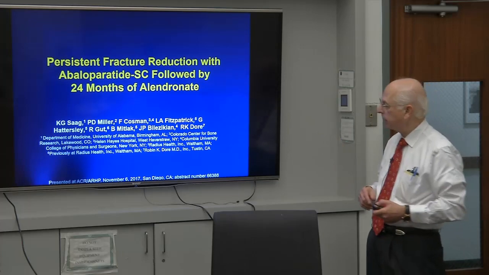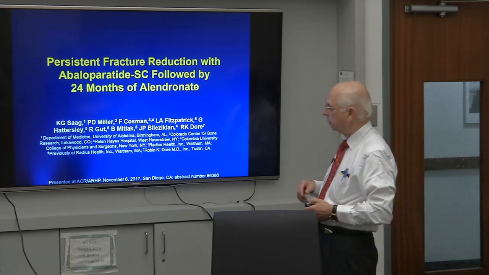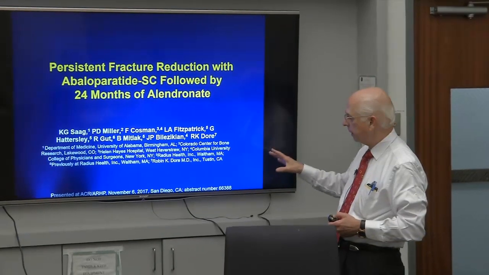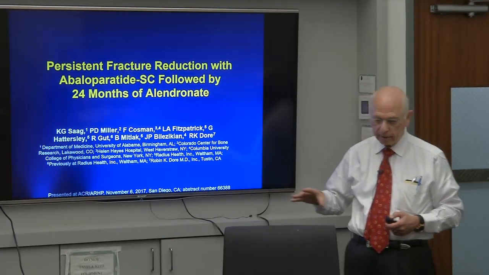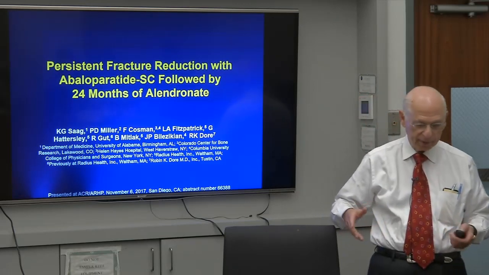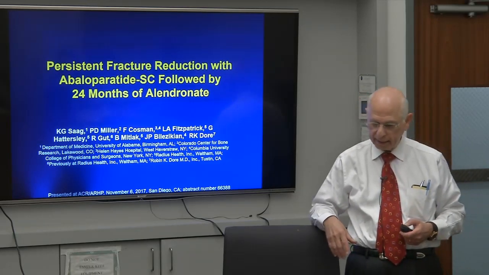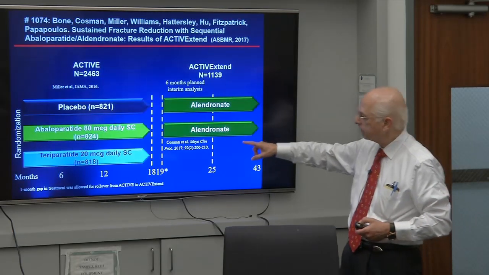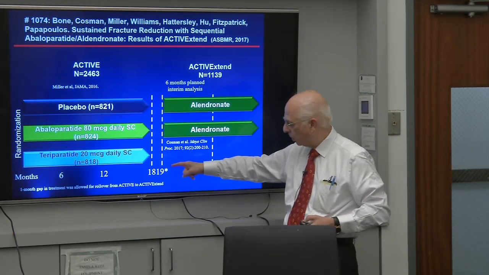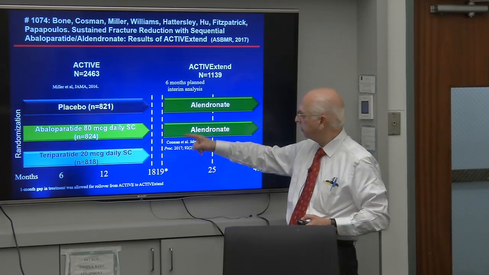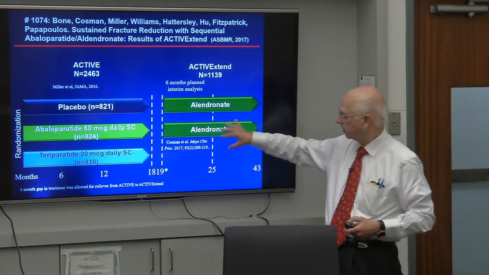Now, this is that 24-month study I told you about. And this has not yet been published, although it's going to be published. The paper has been revised and has been resubmitted. And this was the design, as I mentioned before. After 18 months, there was a 1 month of reconsent. And then after 1 month, there was a switch.